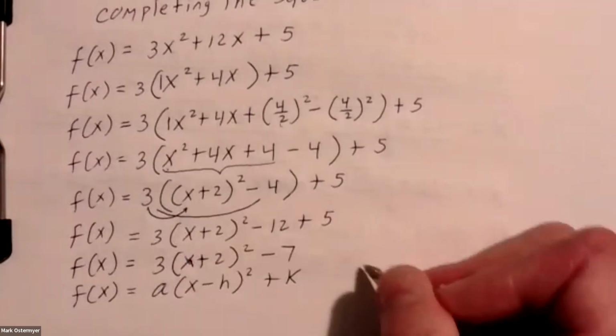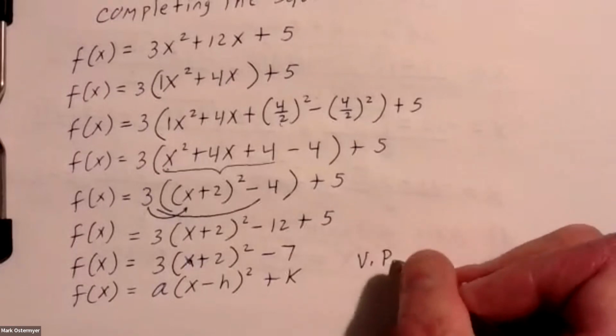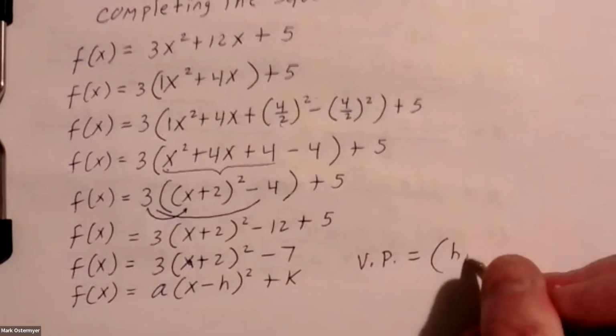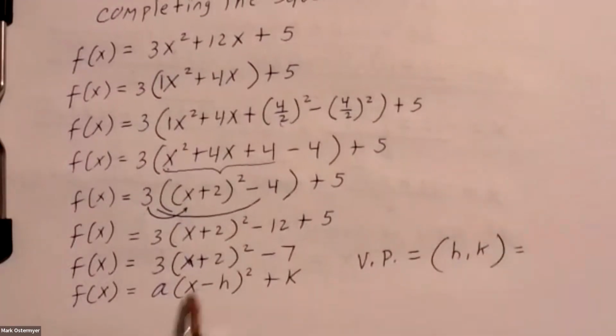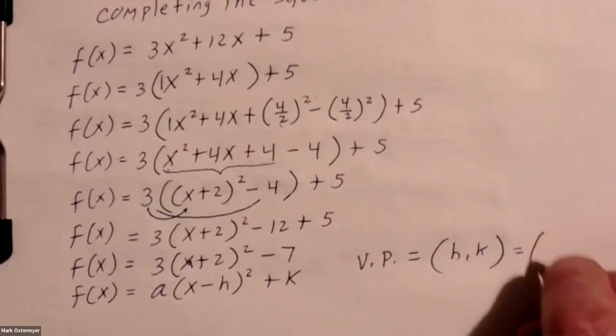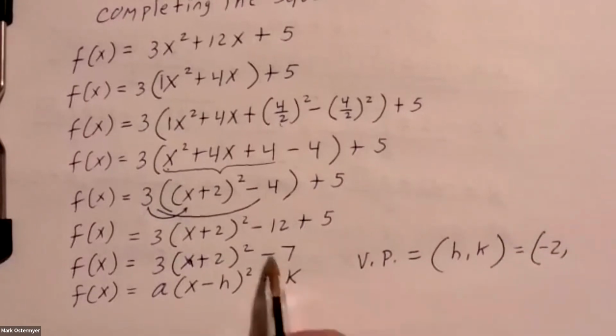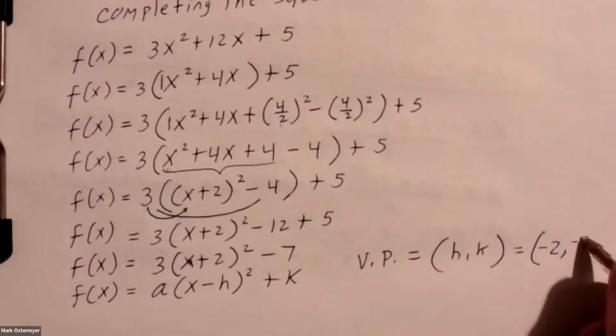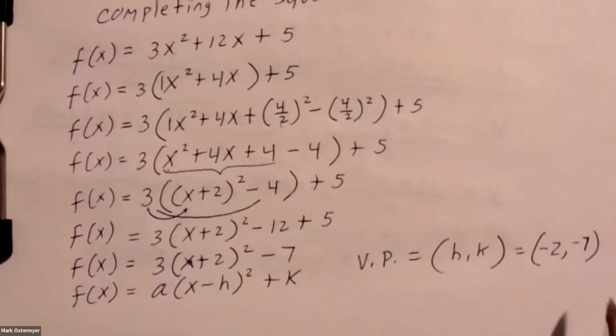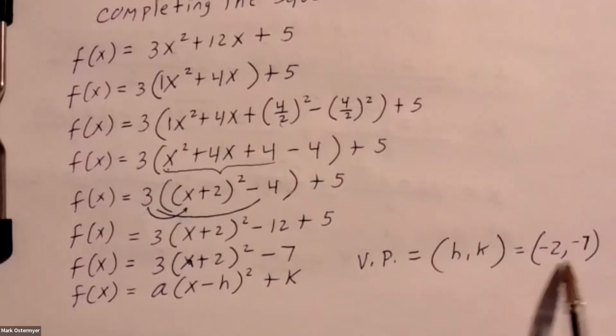So we can read off the vertex point immediately. So the vertex point is going to be the ordered pair (h, k). Notice the minus sign is always part of the vertex point form. And since we have a plus sign here, another way to think about x plus 2 is really to say it's x minus a negative 2. So the x coordinate of my vertex point is not a positive 2. It actually is, in this case, a negative 2. The y coordinate is negative 7. And there we go. We got the same vertex point that we got from our general form when we used that formula. Right? There's your vertex point.